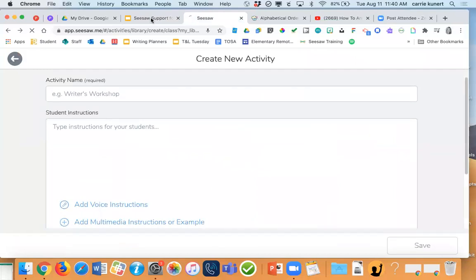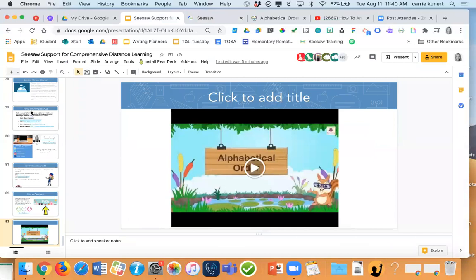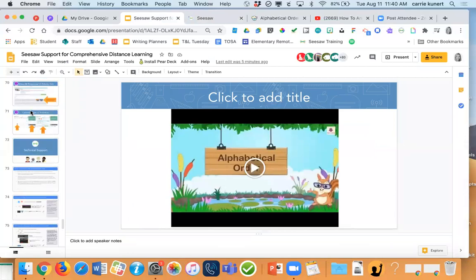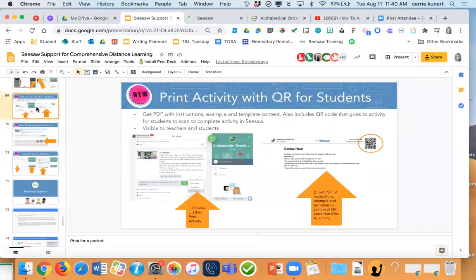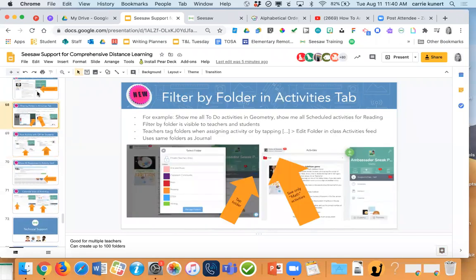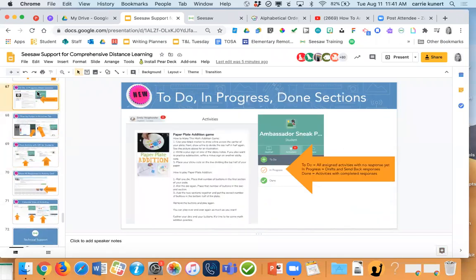I'm inclined to think no, because during that example, let's see here if I slide up, where is it? On slide 67, this is like a sneak peek at what these screens are going to look like, again, because they're not active. It shows work that they have yet to do, work that's in progress, and work that is done. So I'm assuming that students are able to hop in here and click and see work that they have completed, but I would assume it stays on the calendar. But again, I haven't had an opportunity to play with that yet, so I'm not 100% sure.